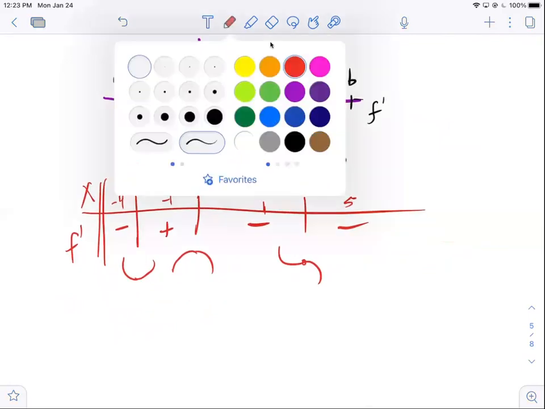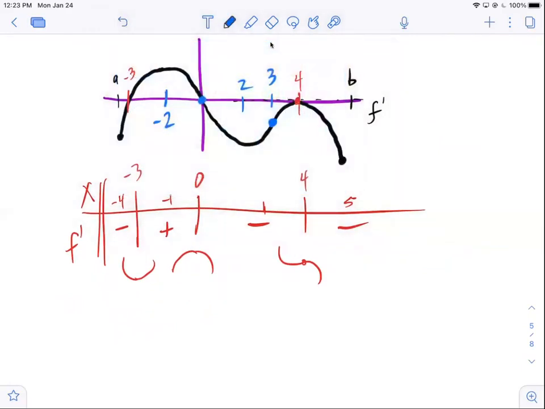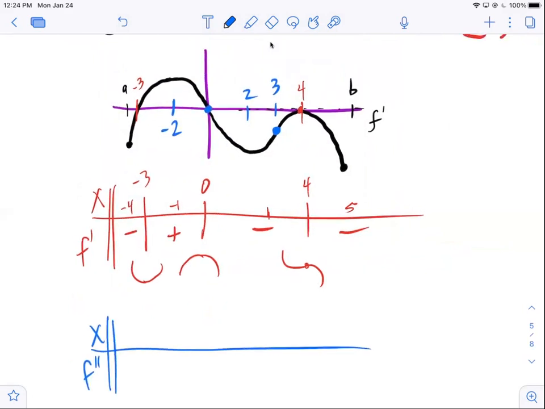Now, the other thing that we would do is look for inflection values. So that's where we would make a number line chart of x and f double prime values. We would look to see where the second derivative is zero or undefined. So for here, that's going to be at 0 and 3. That's the only two places, right? If you look at the graph of f, concave down like a frown, concave up, concave down. Then we would pick values like -1, 1, and 4.